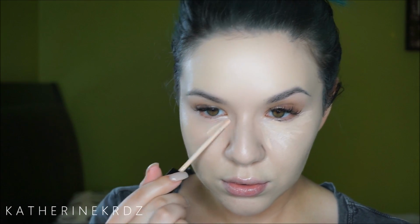I'm then going to be concealing underneath my under eye area. I got a new Maybelline Fit Me concealer. This is in the shade Fair. It's a pretty close match to the foundation, so just to cover up the corrector. I'm also going to be spreading this and pressing this into my foundation using my damp beauty blender, using the pointed end of it.